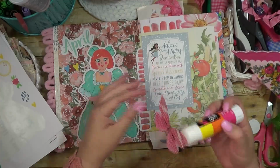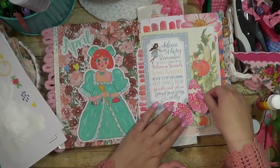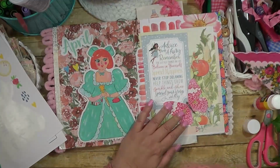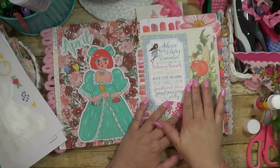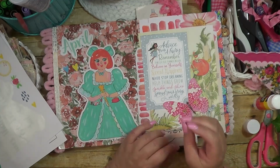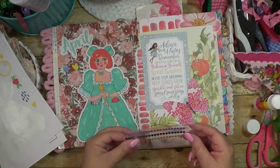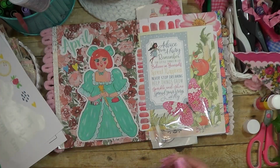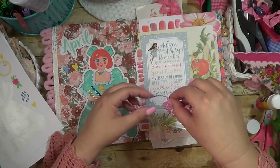Which reminds me of another video I'm putting up. I'm going to create a little spring basket of journaling supplies because I have this idea in my head. And if you're here in Texas, you know that if you have an idea of spending time outside, you need to do it pretty quick because we warm up quick here and it gets pretty hot and miserable.